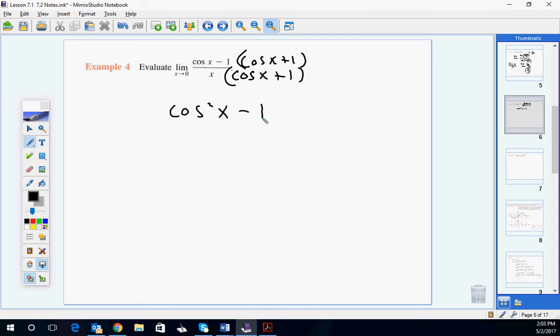This is where it gets into a lot of trig identities. Do you guys do much of that in 30? I forget. Couple of trig identities, not too much? Okay. So then that one should look familiar, right? Cosine squared x minus 1, what is that? Sine, yeah, it's going to be the negative sine squared x.